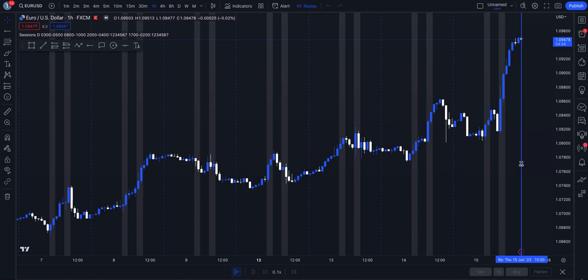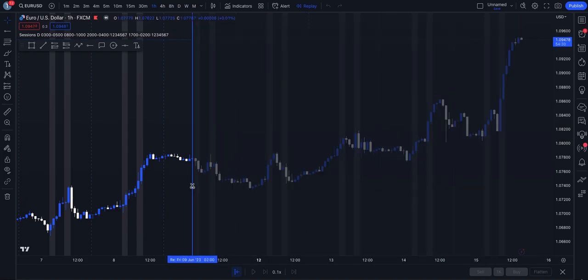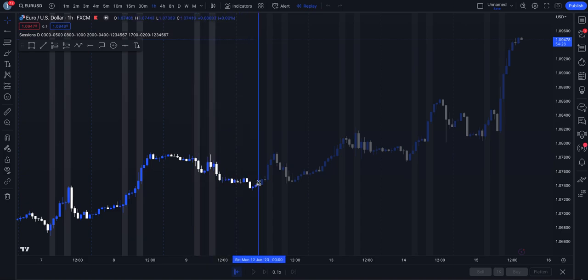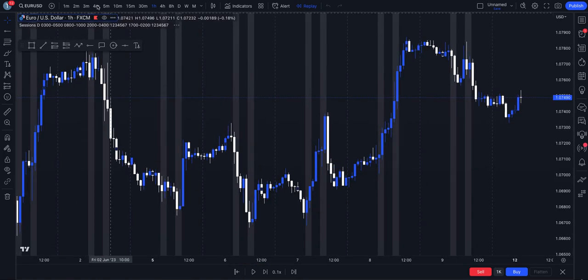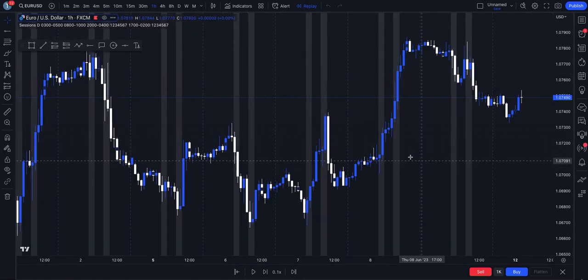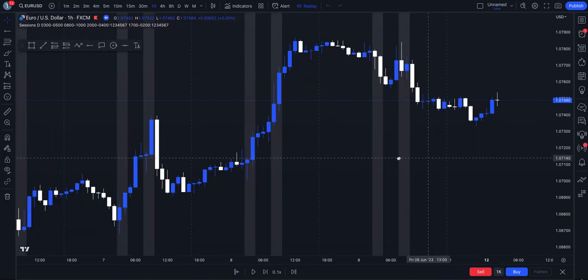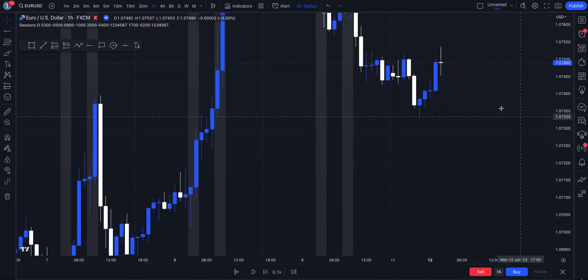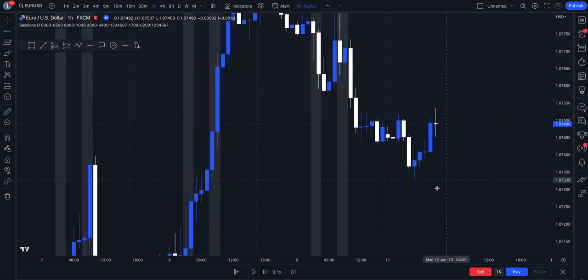Now, just to show you that this works, because really if you trade price action, you can trade any time frame, any pair, it doesn't really matter, because price action is basically just how the market moves. So I'm in backtesting mode now, and as you can see, we'll go to the Monday here. Once again, I trade primarily the London session, so I will only be doing backtesting results on the London session right now. So let's go through it.